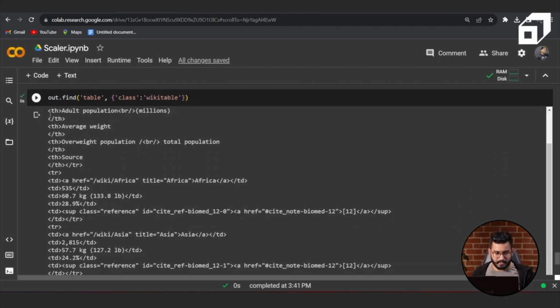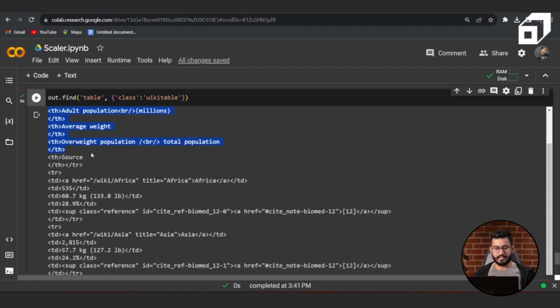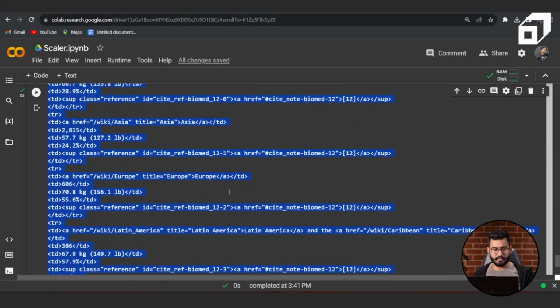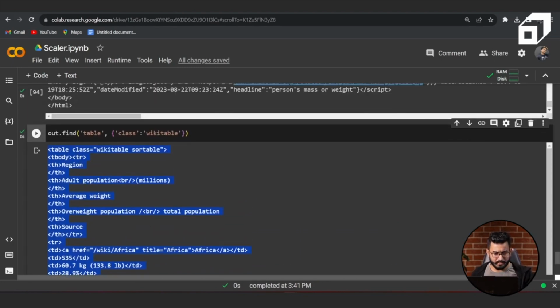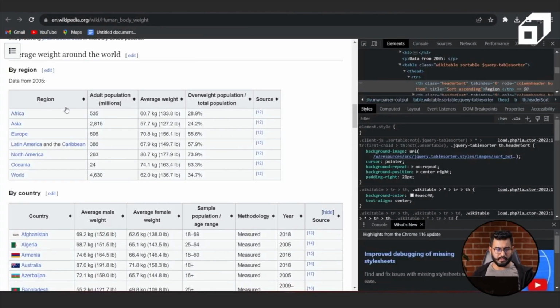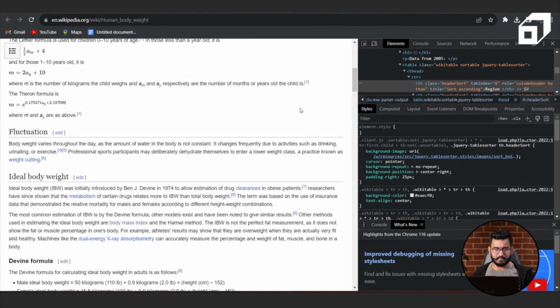Now you can see that it returns the HTML code of only the first table. The title is region, adult population, average weight, overweight percentage, and so on, which is basically this table, the first table of my web page.